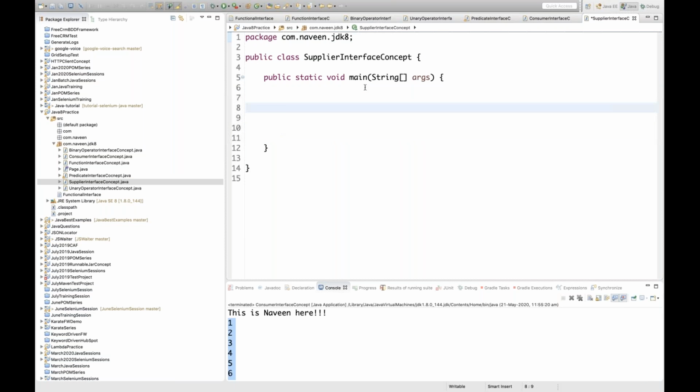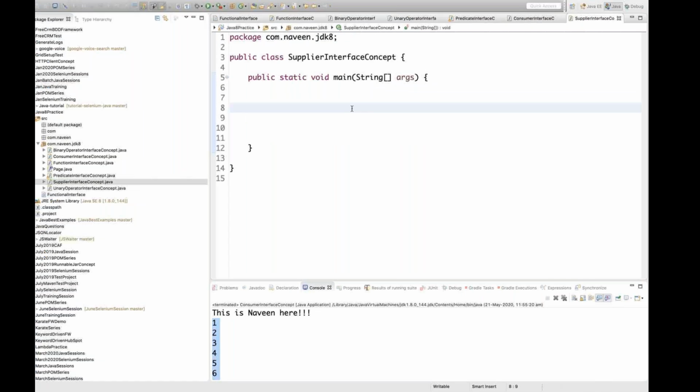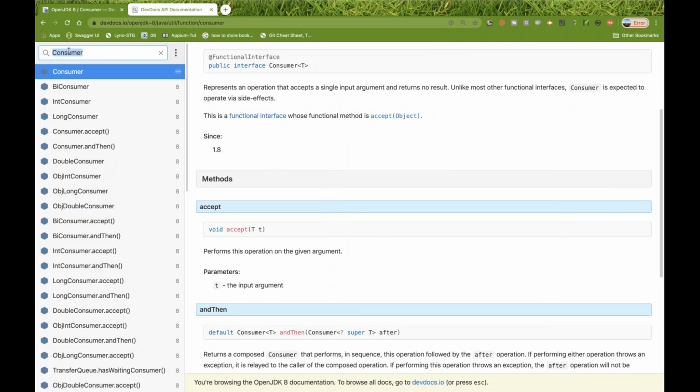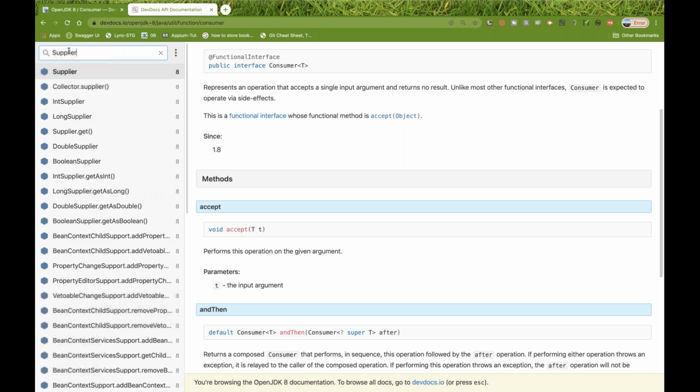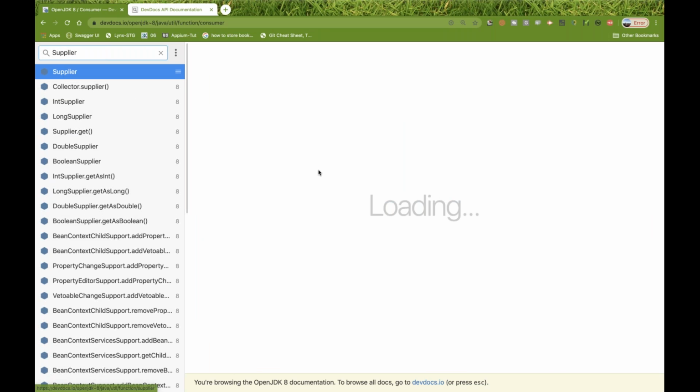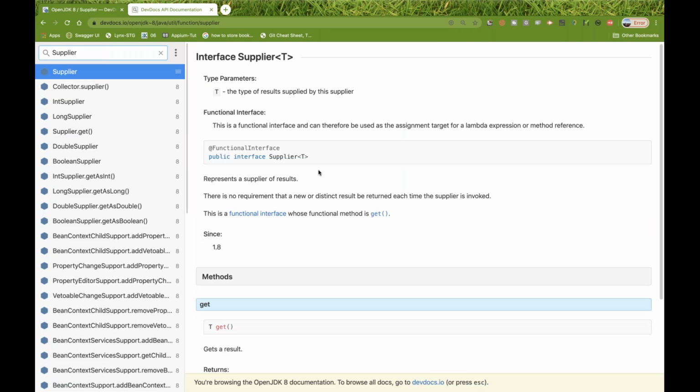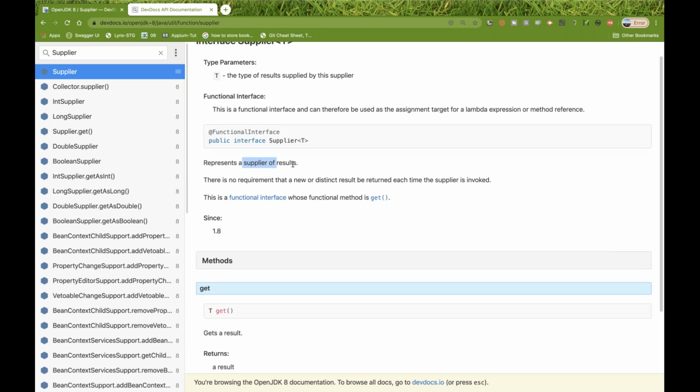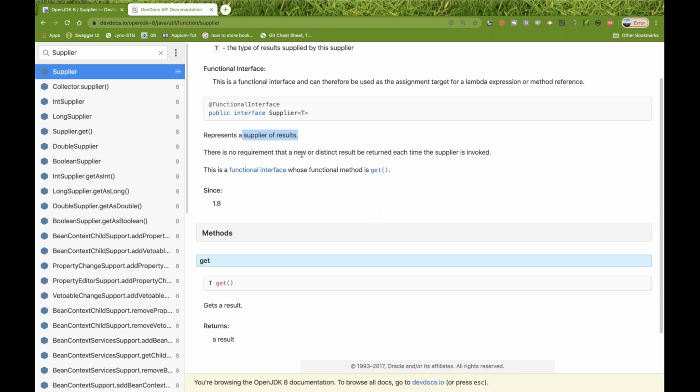So if you see the supplier interface definition, again it's a functional interface, and it says that it represents a supplier of results. It will just supply. You just keep calling and it will just supply. You don't need to pass anything. There is no requirement that a new or distinct result will be returned each time the supplier is invoked.